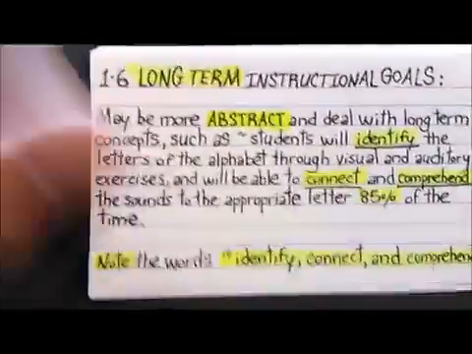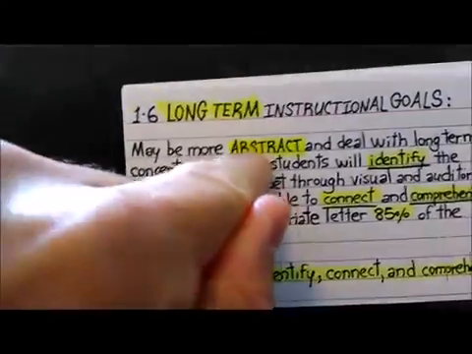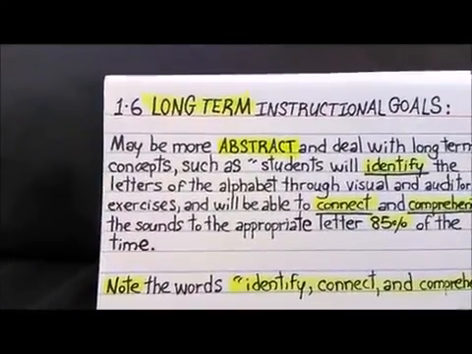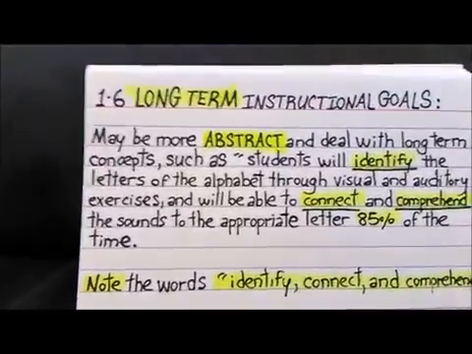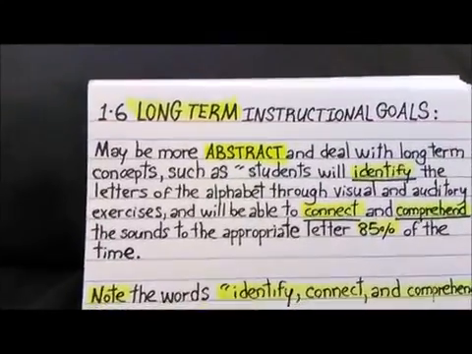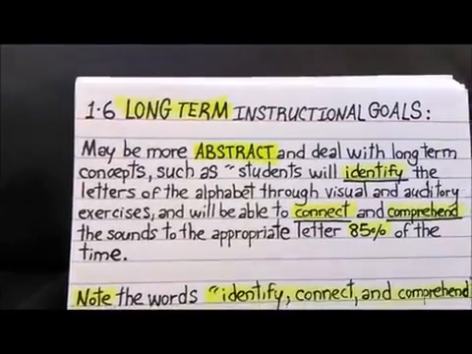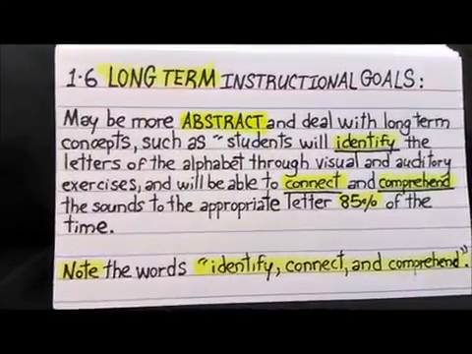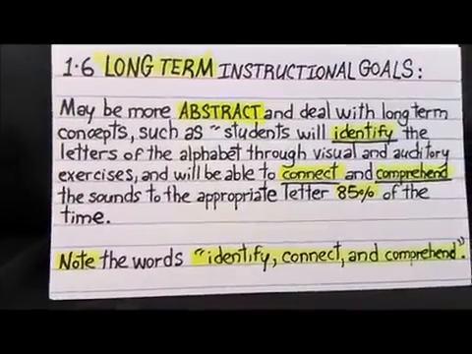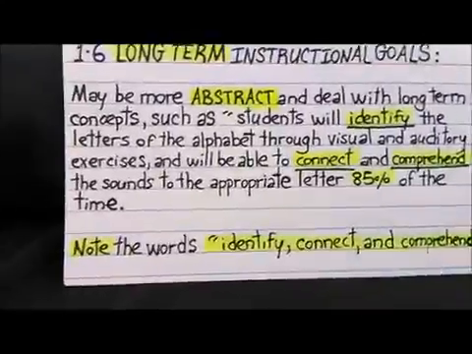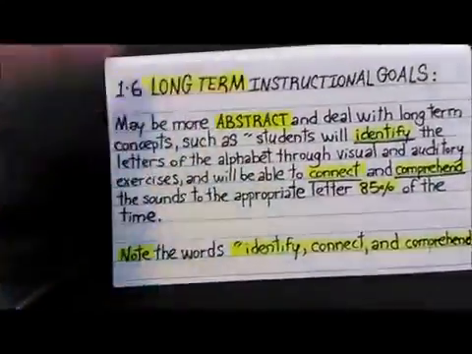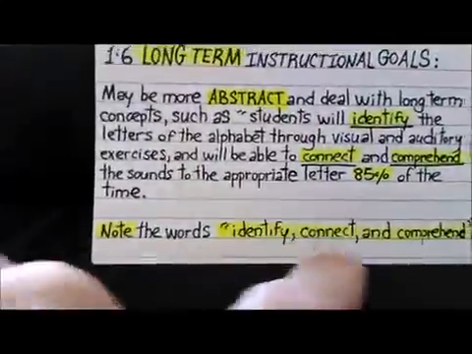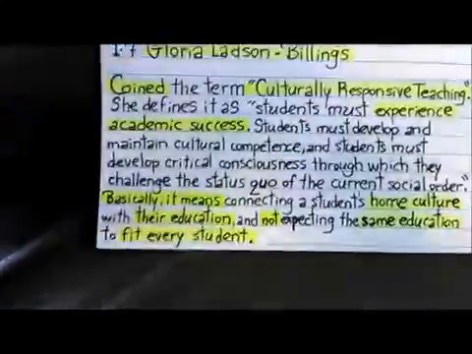Long-term instructional goals may be more abstract and deal with long-term concepts, such as students will identify the letters of the alphabet through visual and auditory exercises and will be able to connect and comprehend the sounds to the appropriate letter 85% of the time. You see, that sounds more like a long-term instructional goal. Note the words identify, connect, and comprehend.